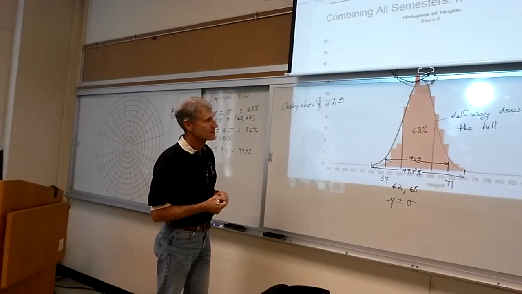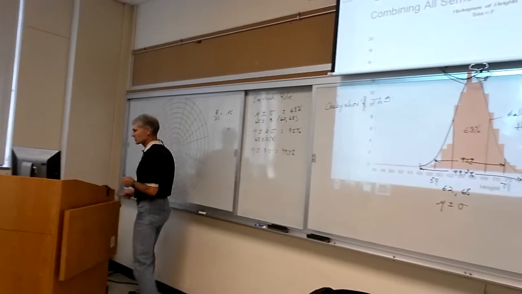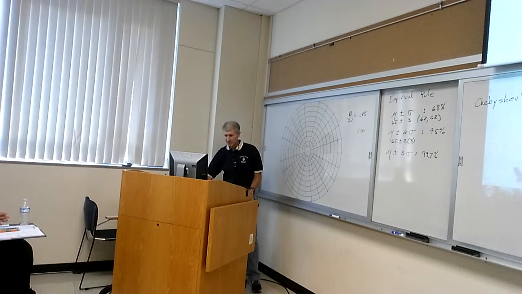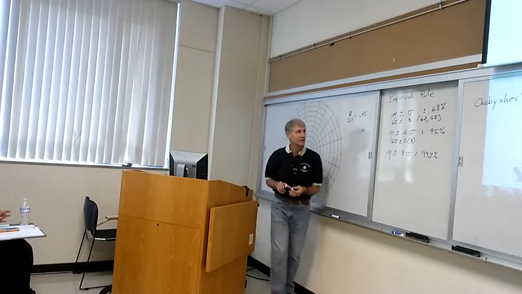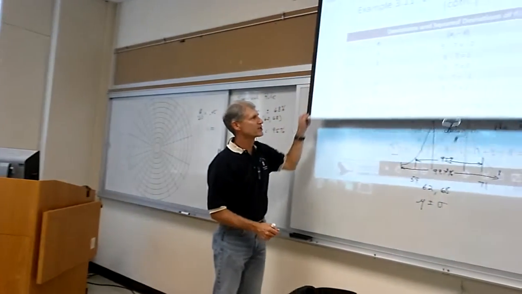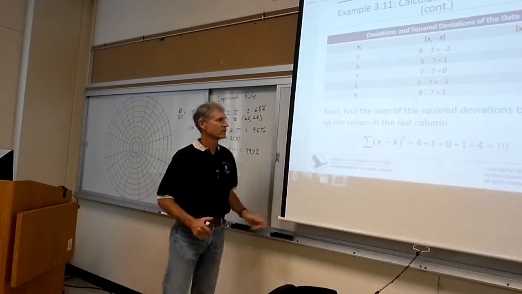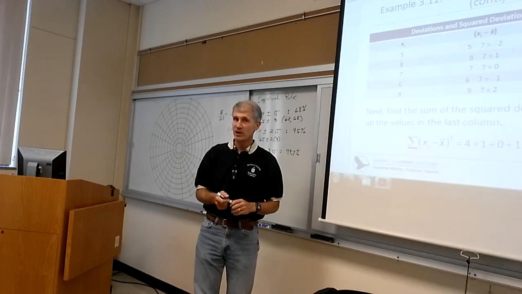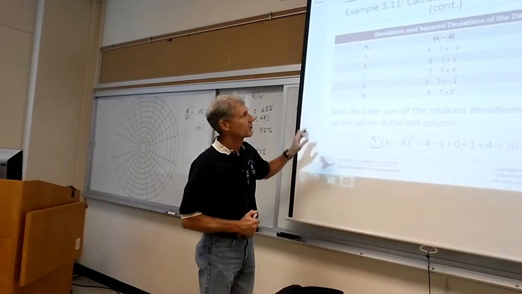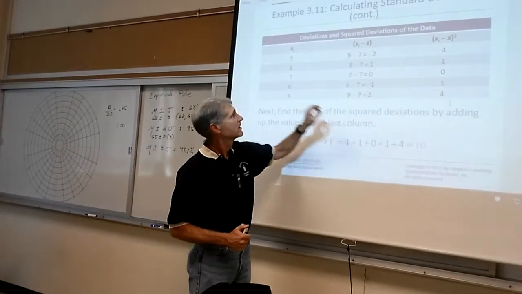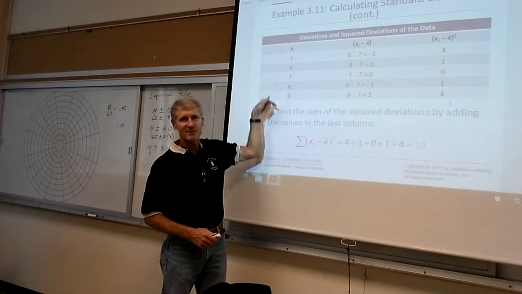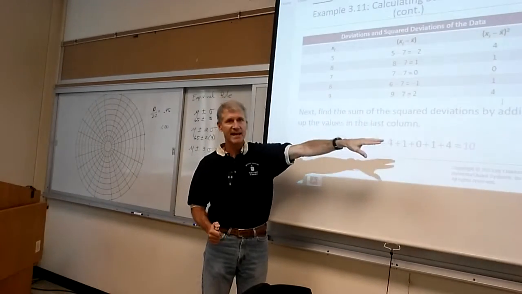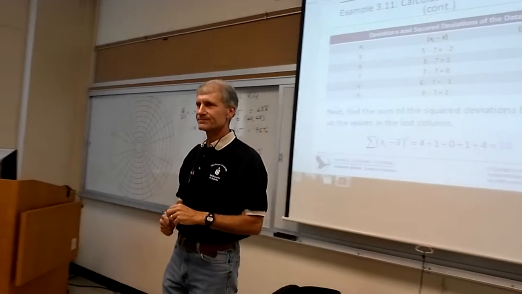Okay? All right, well, what I want to do next is I want you to get your calculators out, and I'm going to pull up this picture. This is in the slideshow, the PowerPoint slides over this section, which I have already posted for you out on D2L. If you're interested, you don't have to get them. But we're going to practice this formula using a made-up data set of only 5 things. And we'll see how to compute this by hand. And then we're going to do it with our calculator.